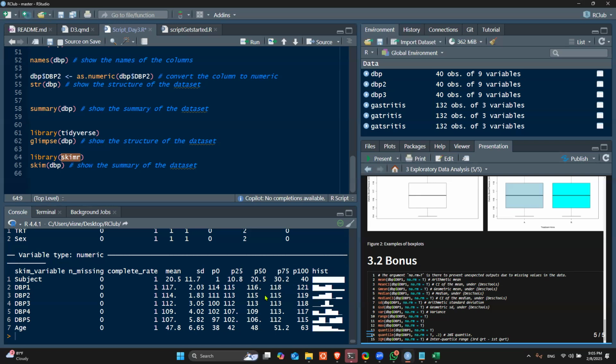Hello? So we have to install this one separately. We install the skimr package. If you have not yet installed it, to get it you use the function install.packages with the package name, like this. When you run this line, remember that you run it only once to get the package. Subsequently, when you need to use the function skim from the package, you have to load it using the function library(skimr). Okay, thank you.